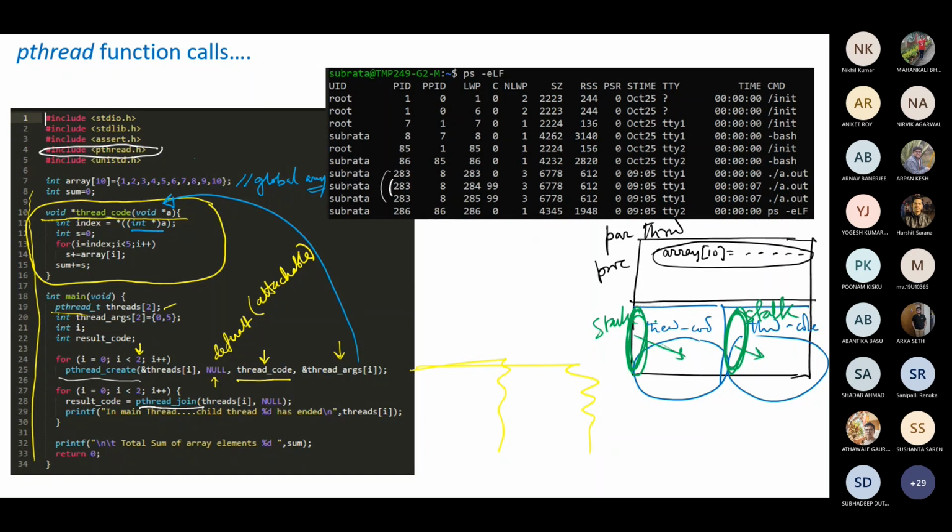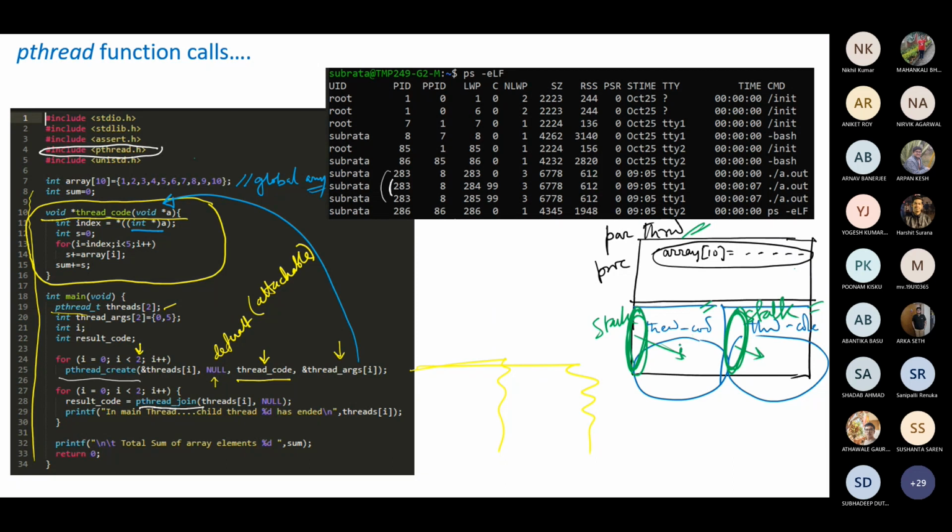But because they are sharing the data segment that is a part of the parent process, the parent thread and these two child threads can all access this data segment. So this array, whatever we have initialized, is accessible to this.